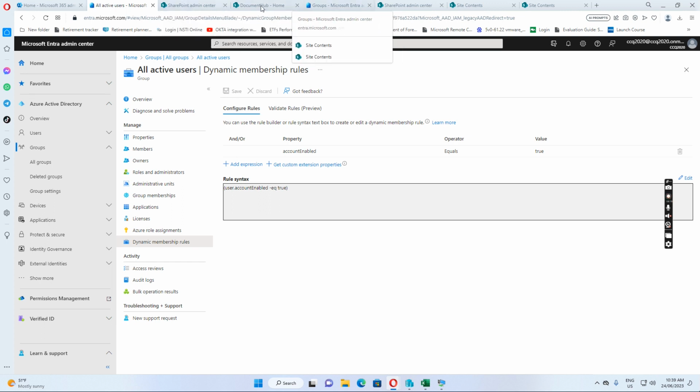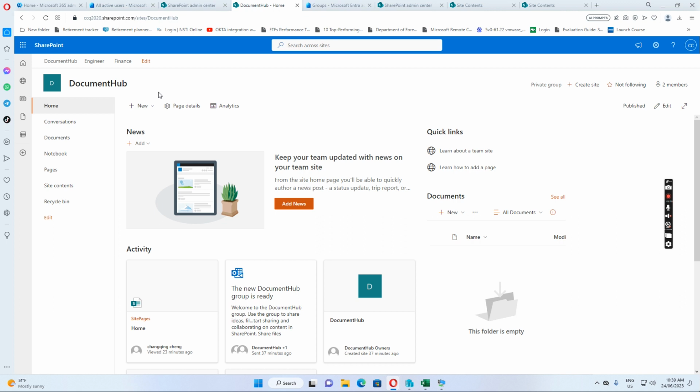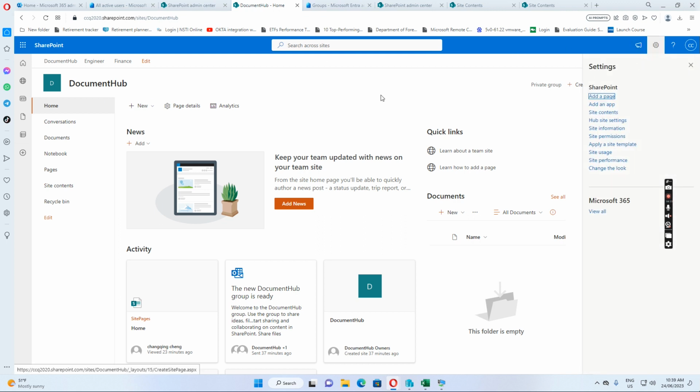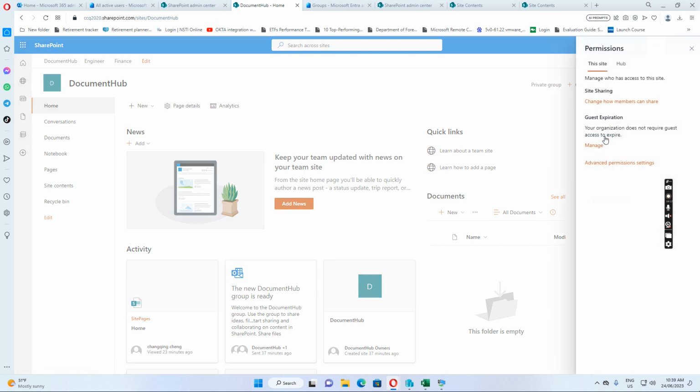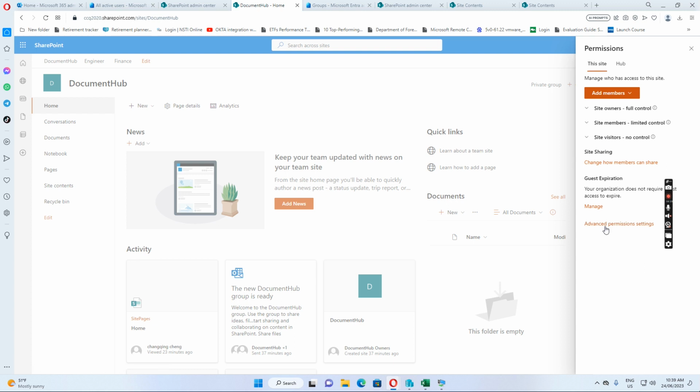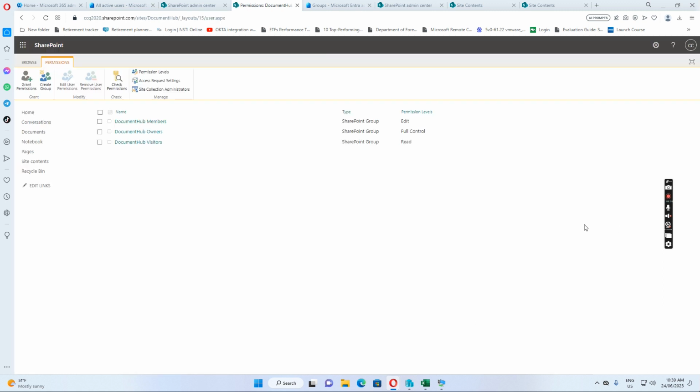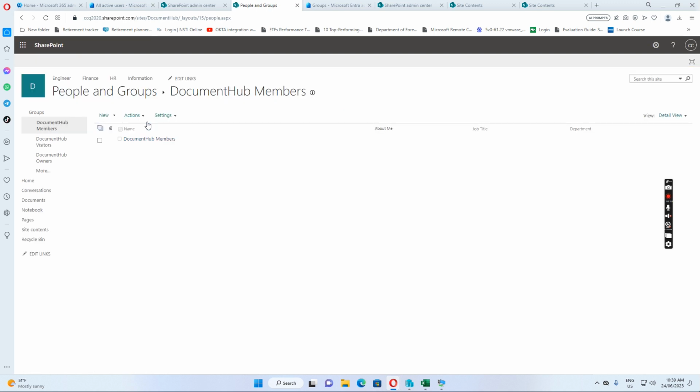If we go back to the document hub, I wanted to set the permission. I go to the top right and click site permissions, and then I click advanced site permission settings. I wanted to add all users to the members. So I just click new, add users.